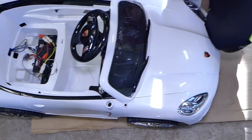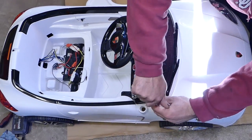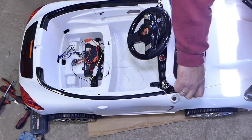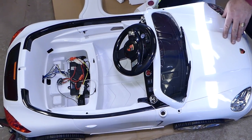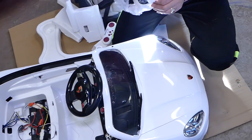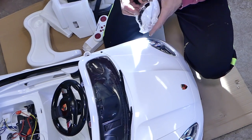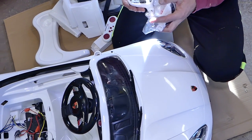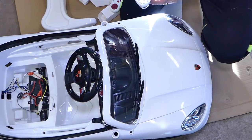So as you can see so far, it looks really complicated when you first open the box. But putting it together so far, I think everything is super simple. But again, never trust us for that stuff. Always double check your manual for everything. This is just the way we do it for us. Doesn't mean that this is the correct way, because sometimes we do not follow the instructions and that costs us.